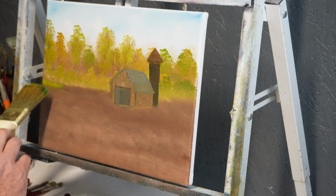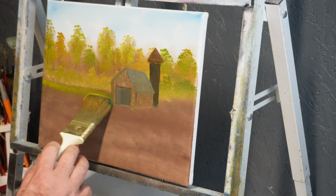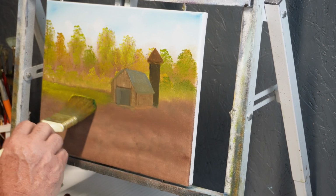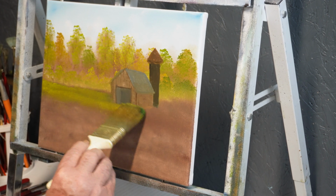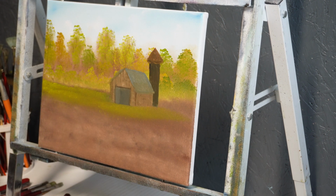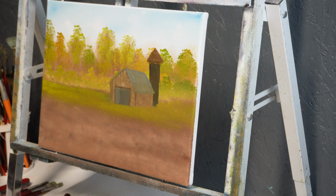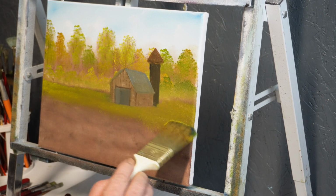And we're going to come right up here, and we want it to be a different color than what our bushes was. And we don't want to kill all the dark under our bushes. We just want to come across here and give ourselves a grass look here. Just by tapping, that's all we're doing. Just tap this grass on, across the front, across the side. Give yourself a little dark back here. And you can see what that brown's doing. That brown is just adding to the effect. Throw in a little more yellow ochre if you need to from time to time.